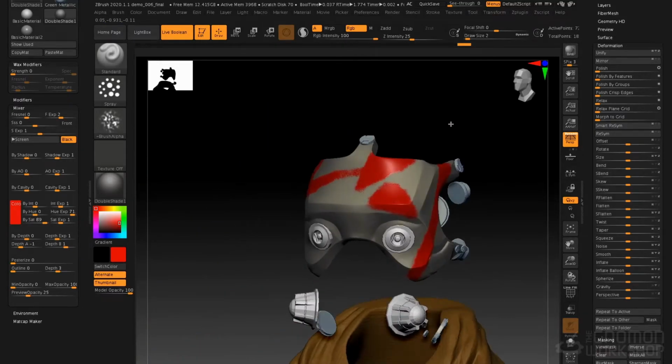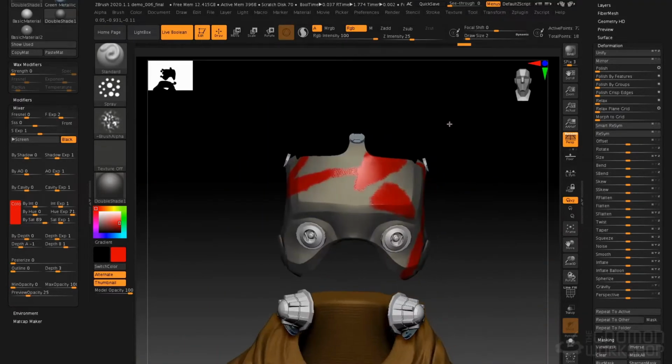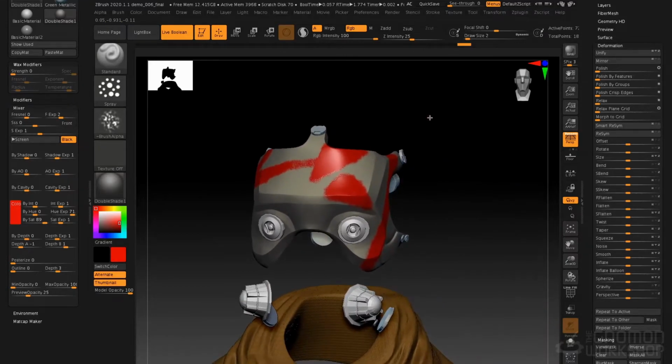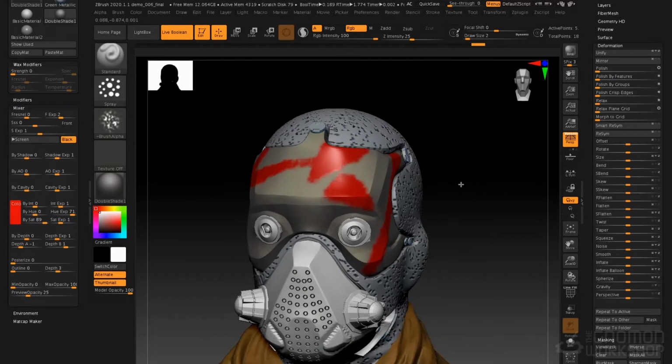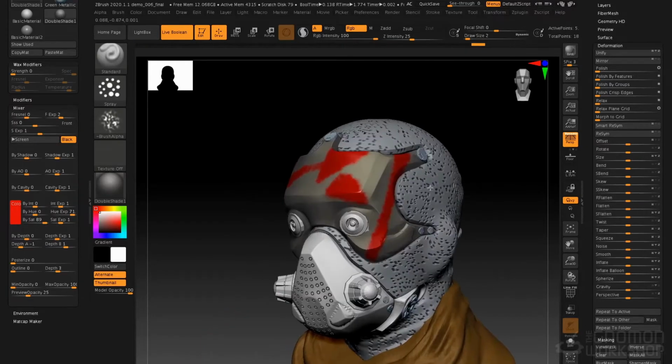And as we move around, you see that it actually gives us two different materials on that surface. So that's something that a lot of people don't know how to do, is how to apply multiple materials to a single surface in ZBrush. In other programs, there'd be other methods of doing that. Maybe you could use texture maps to drive where a material lives, which would also be like driving it with color. But it's really nice to know that you can do this here inside ZBrush and have multiple materials represented on a single object. So if I Control-Shift click to reveal everything else, that will give me all of my other pieces and parts.